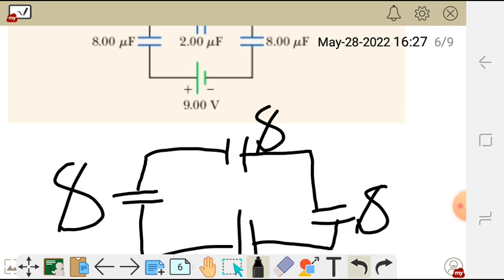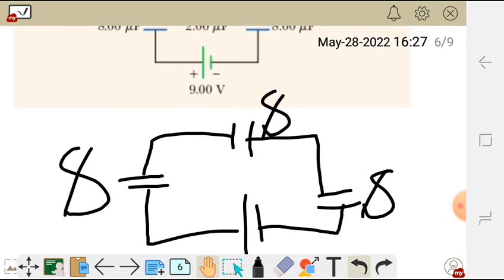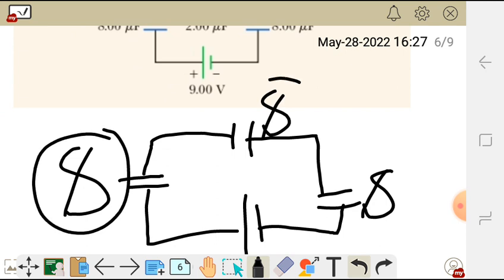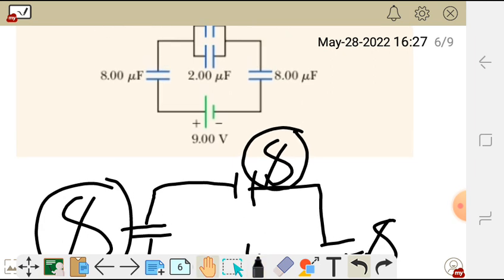So in this case now, we have all the 3 capacitors in series, so it is easy for us to calculate. To calculate the equivalent capacitor for capacitors in series, we know that we simply get the reciprocal of these capacitors. So let's say this is Q1 and this is Q2 and Q3. Since there are 2 here.